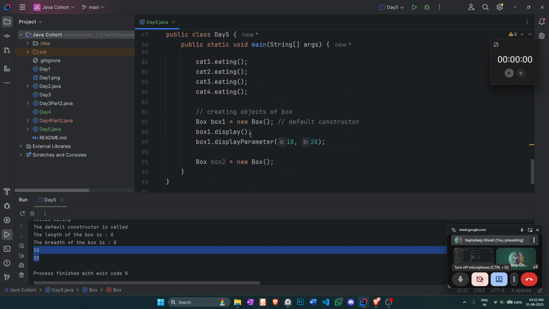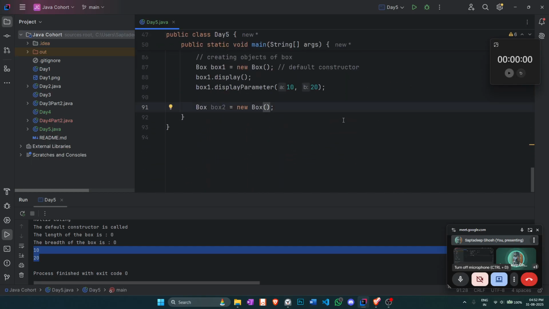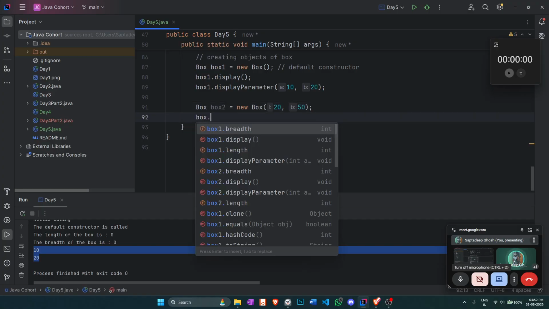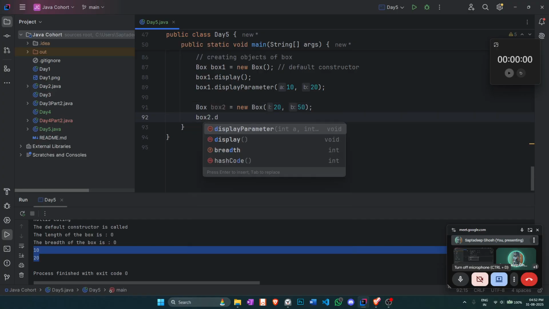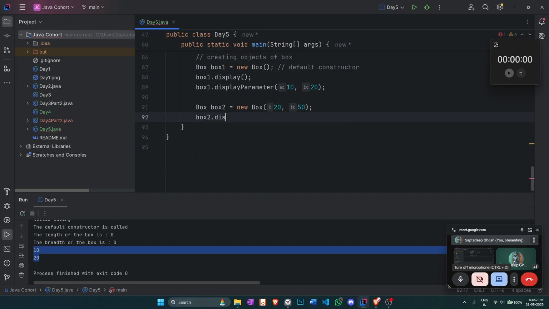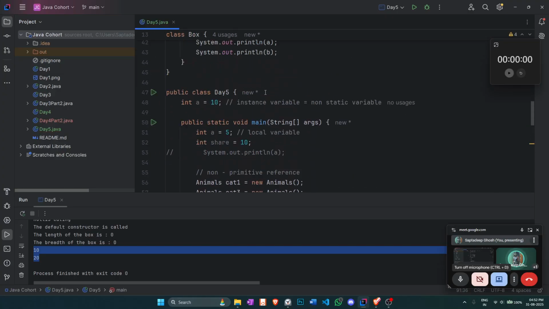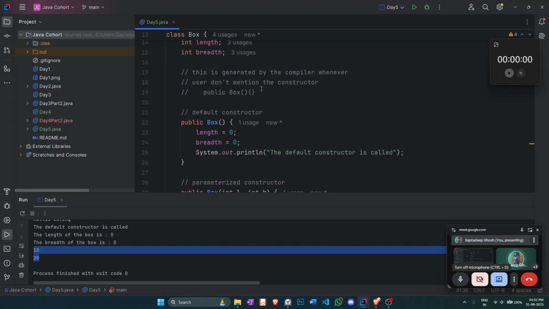Okay, but we have to pass the values. So let's say we put the length as 20 and breadth as 50, right? And let's try to display what... sorry, display is just not normally display. Let's just first write it that whether the parameterized constructor is called or not.